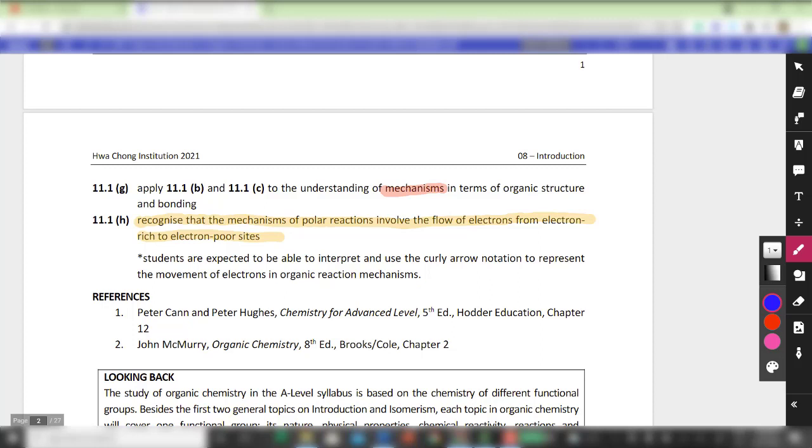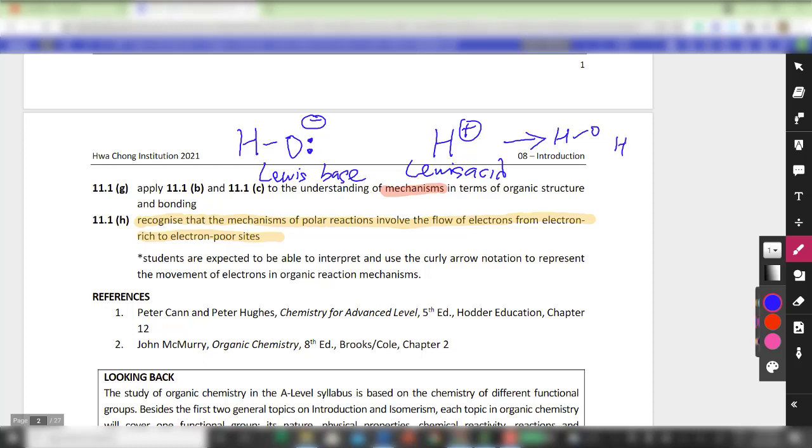I used a very simple example to explain acid-base neutralization, especially when we were looking at energetics. I was sharing with you that OH minus, with an electron rich site at the oxygen, that's what we call the lone pairs, is what we call a Lewis base. I think even in our block test review, I highlighted to all of you that we call this the Lewis basic site. And then of course H plus, being electron deficient, we call this a Lewis acid. And you know that when they react, they form a new bond. So I'm going to represent this bond in red.